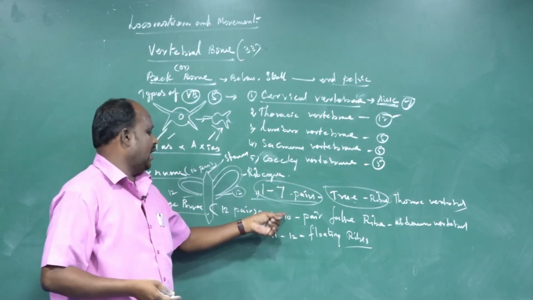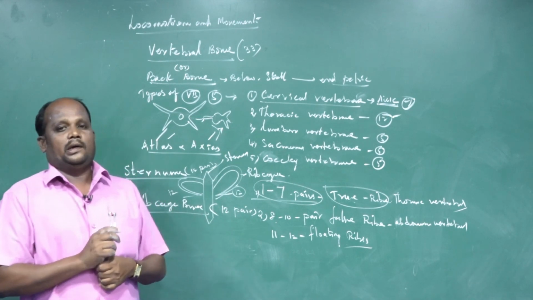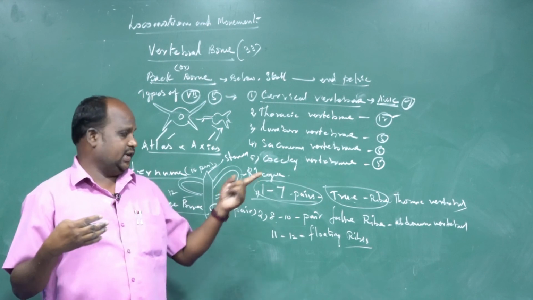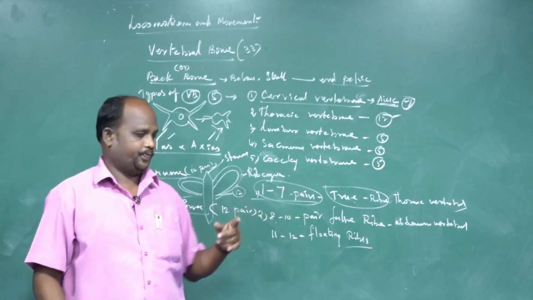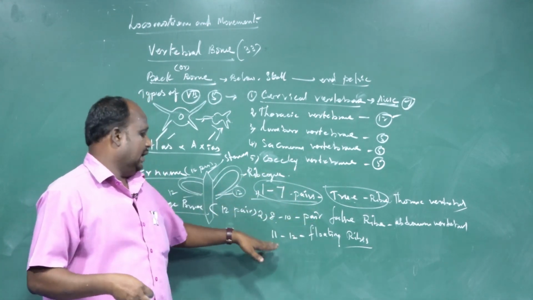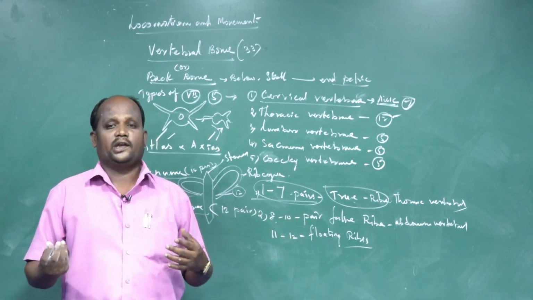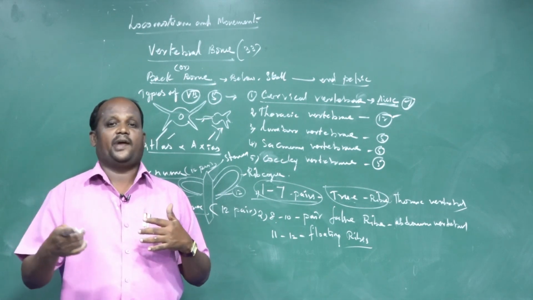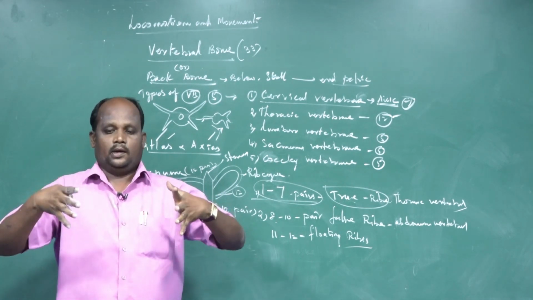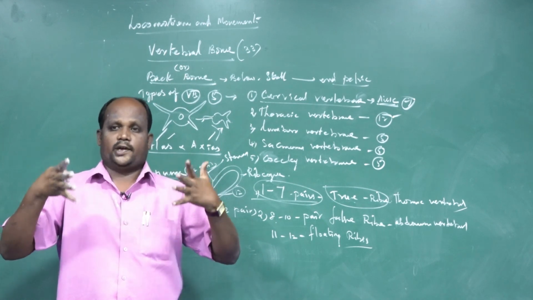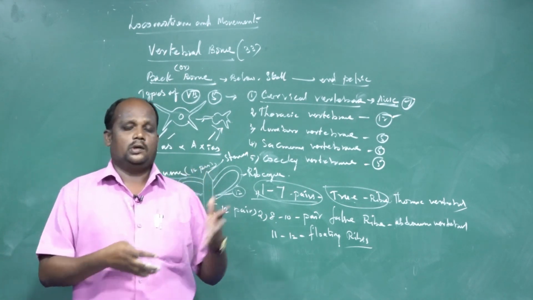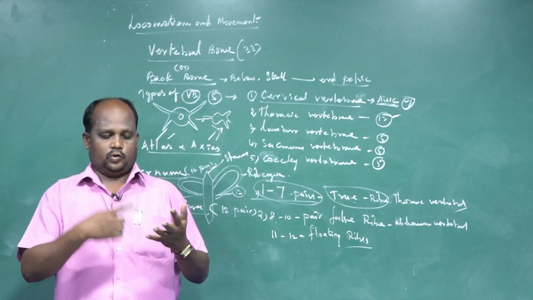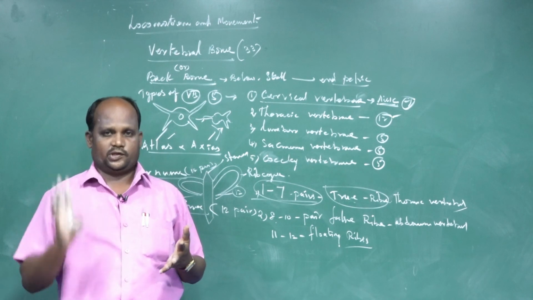8 to 10 bones are not directly attached with the sternum and the backbone. They are called false ribs. Next, the 11th and 12th ribs are called floating ribs. They are not attached with the sternum in the front, and not attached with the vertebral bone at the back. They are attached only with the muscle, so they float. So 12 pairs of ribs are classified into 3 categories: true ribs, false ribs, and floating ribs.